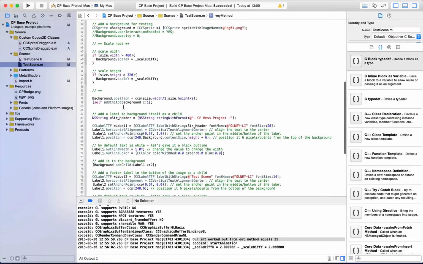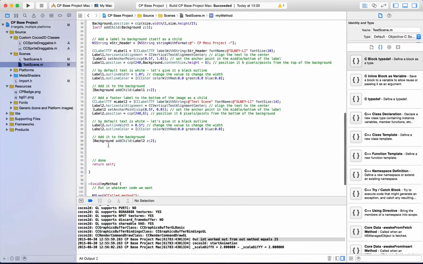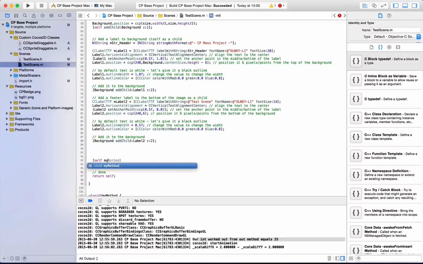So if we go down to the end of our init method, we'll just go underneath all our user interface here. So again, just above the return self. To call a method, you need to use the square bracket. I'm sure all these brackets have proper names, but I'm just going to call them the square bracket, and you can just remember to watch in HD, you can see which one I'm referencing. So put in the object name. So we're going to use self, which is the class, and we're going to say my method, and that is literally it. We close off the square bracket. Whoops, I don't know why I did that. I think it auto-completed for me by mistake here, so I'm just going to do that again. My method, close it off, and put in the terminator, and that is it.